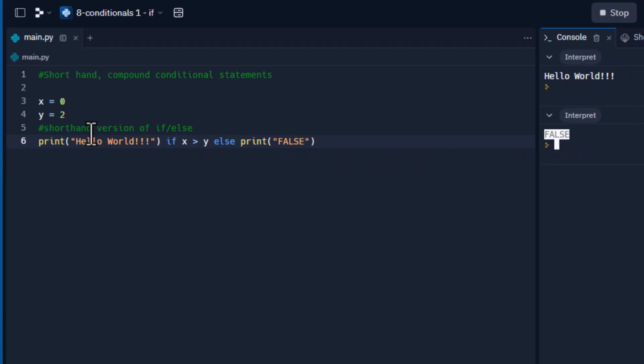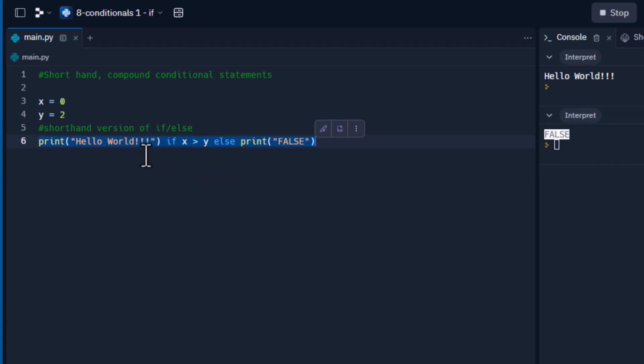And so this is just a shorthand version. If you're not comfortable, you don't have to use it. But generally speaking, you may see something like this out there in the wild if you're evaluating code or doing something like that. And it's pretty helpful. It's just shorthand. It doesn't really matter. You can use either or and it's still going to work, but just wanted to show you guys that.